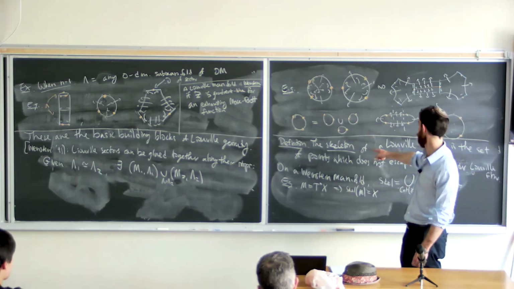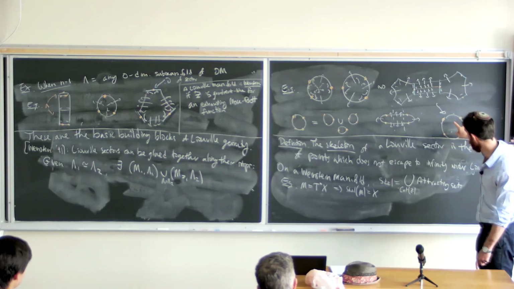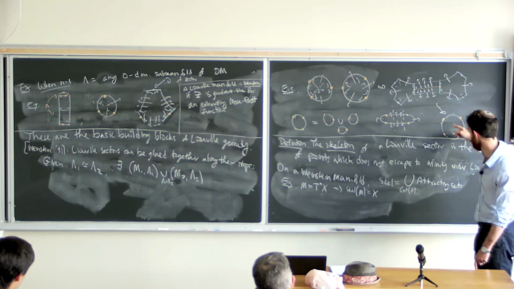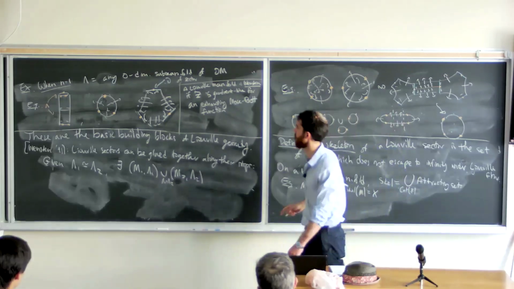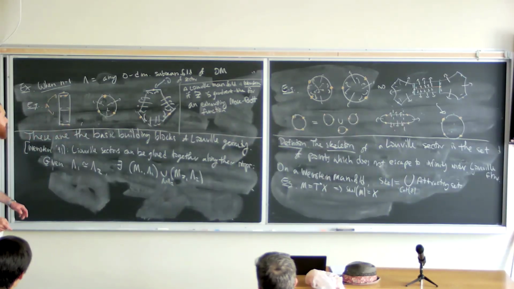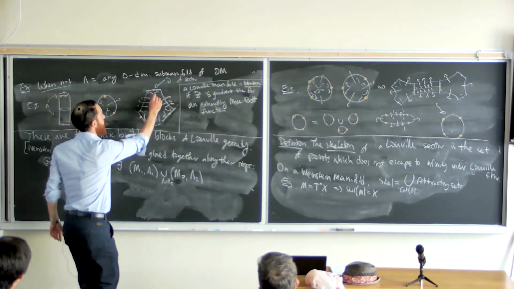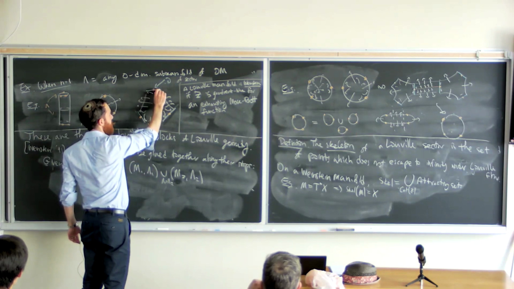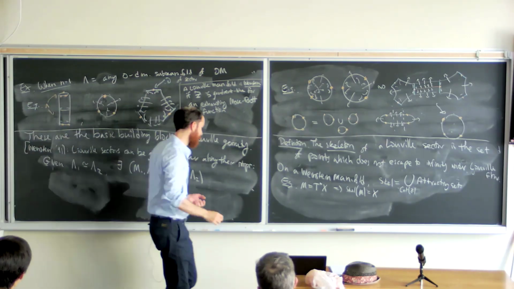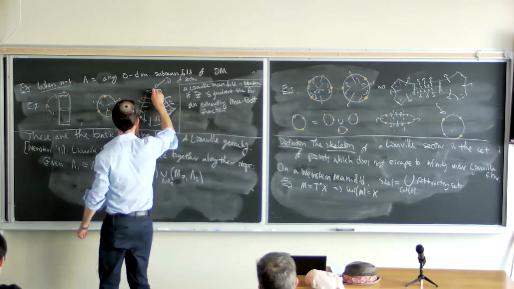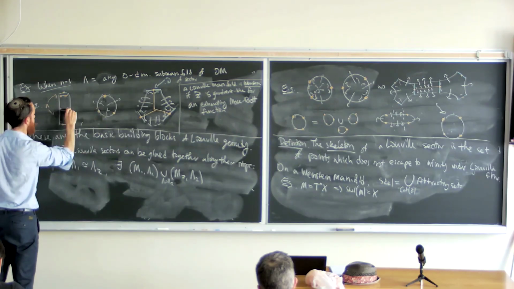Okay, but for a Liouville sector, what does it mean? I look at all the points that don't escape to infinity, but I allow the points in my skeleton. These things are not infinity, these bits here. Because, again, when I define my Liouville sector, I did this completion away from these points. So if I hit this boundary and I'm away from this point, then I'm still going to flow off this way, off to infinity. But if I hit this point exactly, then I won't. So my skeleton in these pictures is going to look something like this in this case, or this in this case.